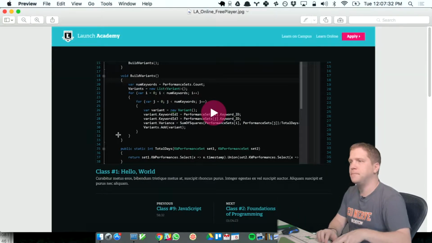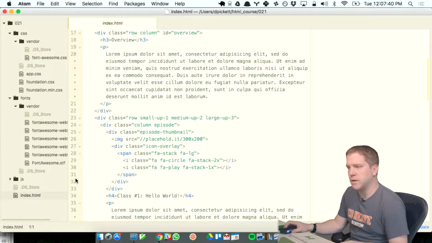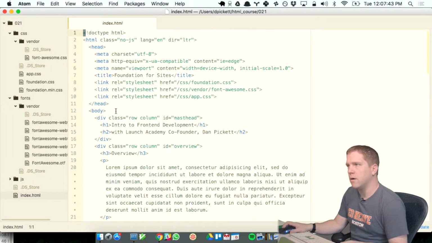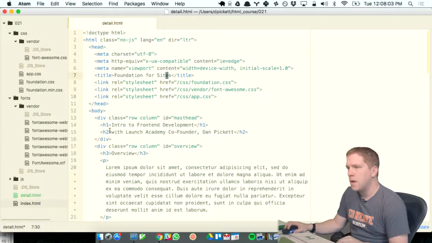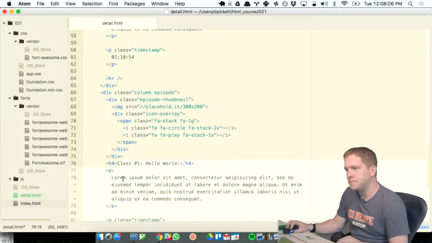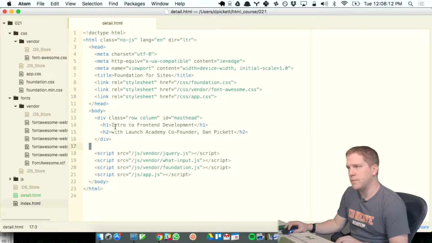All right, so let's dive in. The first thing we'll notice is that we've got a black border all the way around. That's actually fairly consistent with some of the work that we did on the top of our index page here, so we can reuse this masthead ID to start our page. Actually, what I'm going to do is duplicate our index.html page just to make it a little bit easier. I'm going to call it detail.html, and I'm going to delete everything except what leads up to the script there. So we're in pretty good shape there.